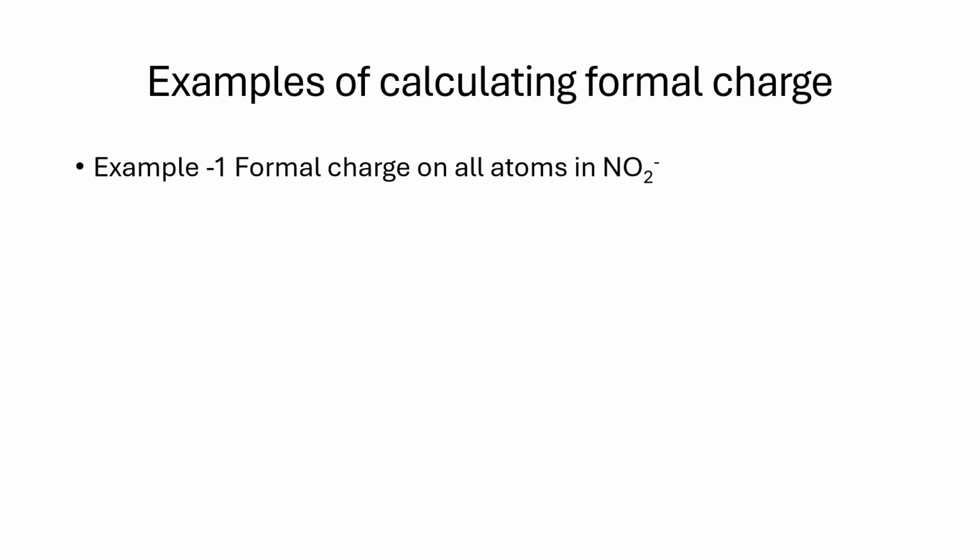But now let's take another example where the sum of formal charges will not be 0 because this is a molecular ion. So we have the nitrite ion, NO2 minus, here. All right. Now in the previous tutorial we already deduced the correct Lewis structure of nitrite. So let's just go along with that in the interest of time.